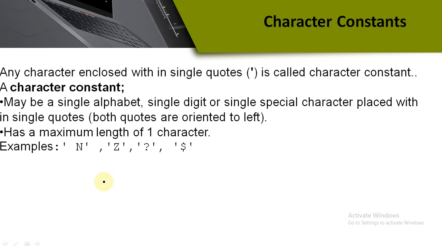Let us say there may be a question in the running program: do you want to continue? You are in a loop. Press Y for yes, N for no, something like this. In such cases, the computer demands the input to be of a very cryptic kind, and it is a character. So the maximum length of a character is 1. We can also give a null character by putting \0, and we will come to know about this null character when we take up this subject in different tutorials.